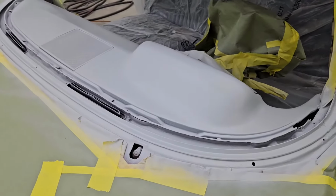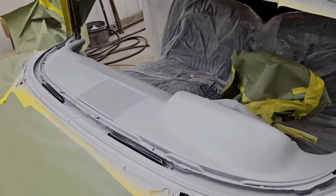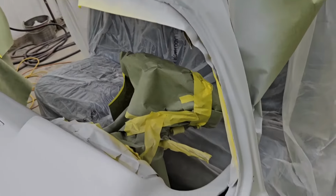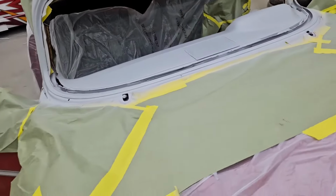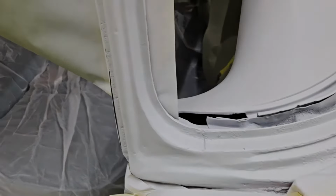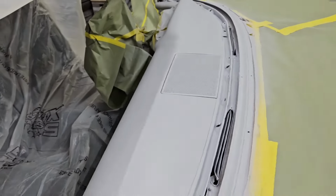It'll be red. So we don't want to do the two colors at the same time, because we'll be doing a single stage paint on this. But everything where our repairs were, everything looks great. Again, it's not absolutely perfect, but there's no rust through. After a little bit of sanding, I think all this will clean up and look pretty good. So again, the dash. So let's get to sanding.